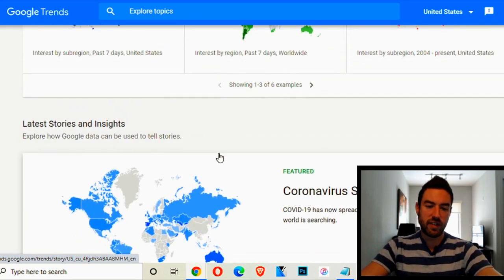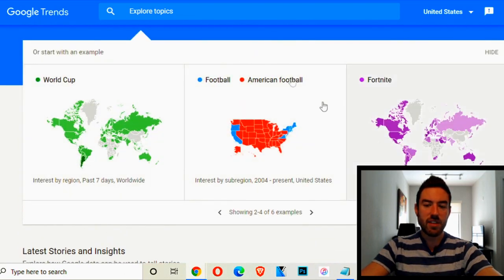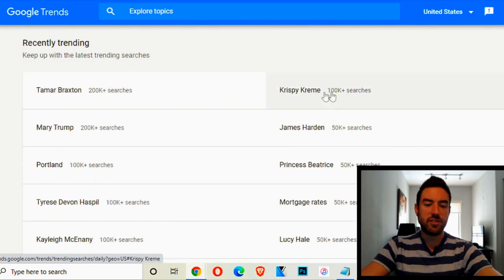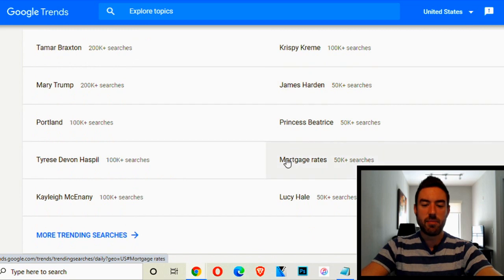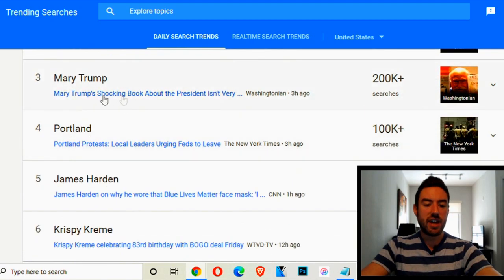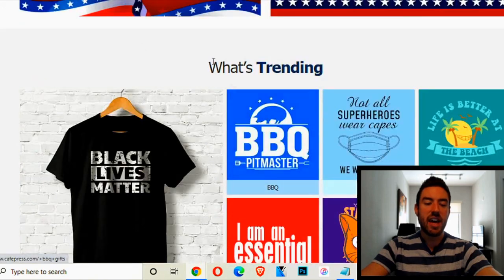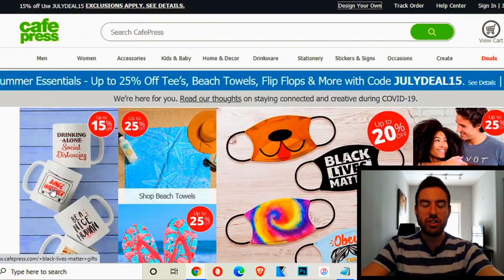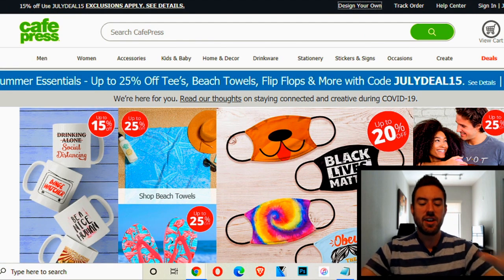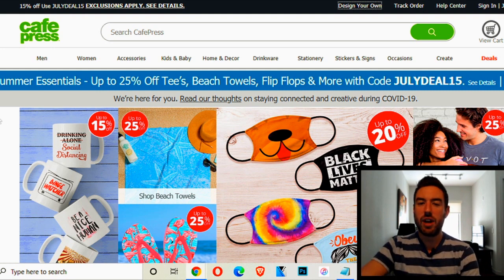You can also go to different topics here — Fortnite, Krispy Kreme, mortgage rates — and go to more trending searches to get an idea of what's actually trending. You can use these ideas to go back to CafePress and create a design. I recommend starting with shirts because it's very easy to design and you can copy and paste images on the shirt incredibly quickly. Once you're on CafePress and have created an account, go up and click the tab that says 'design your own,' then you'll be taken to the design page.